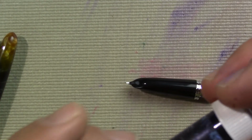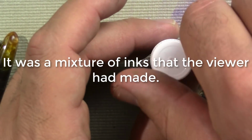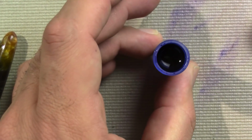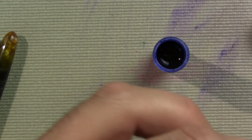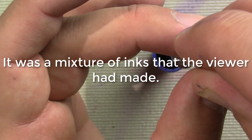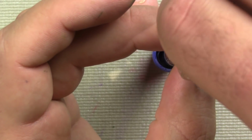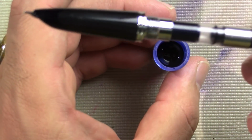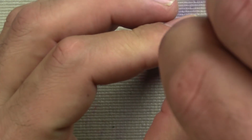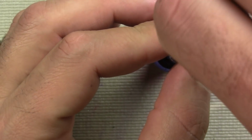So this person sent me, darned if I remember what the sample is. Their letter's not down here. So we'll just have to take a gamble. It's blue, whatever it is. I'll find out, and I will overlay a comment when I edit this video together so you know what the name of it is, but for now, I'm always scared of sample bottles, I'll knock them over. One fill, not bad. Let's see if I can do a little better with two fills. Heard some bubbling, so maybe.